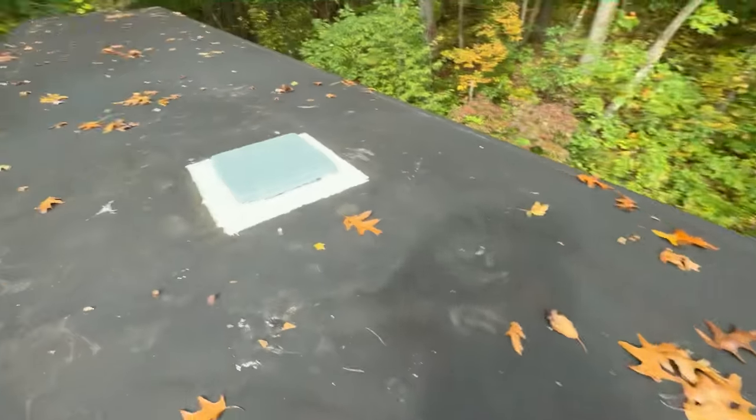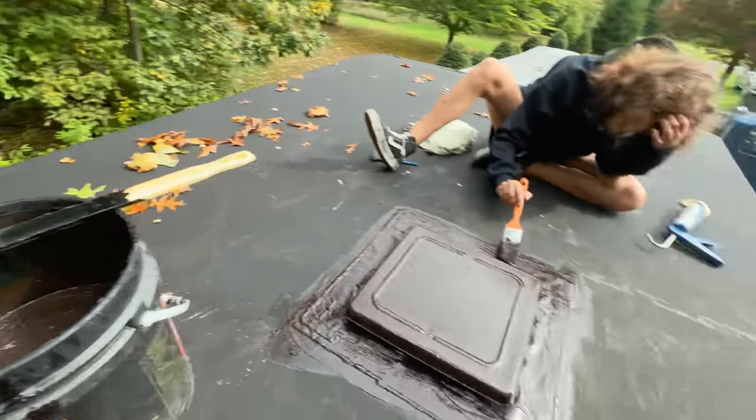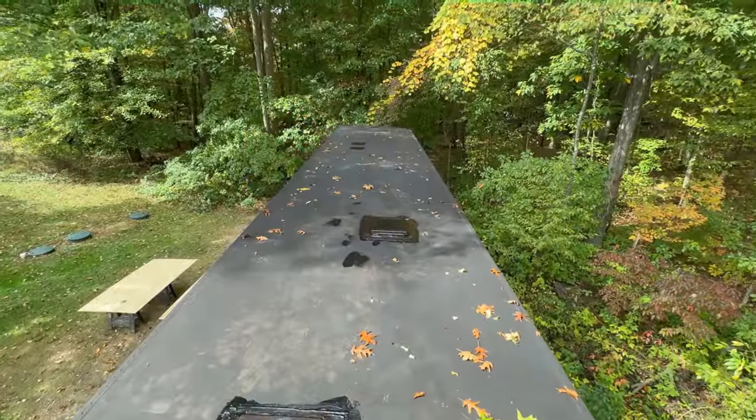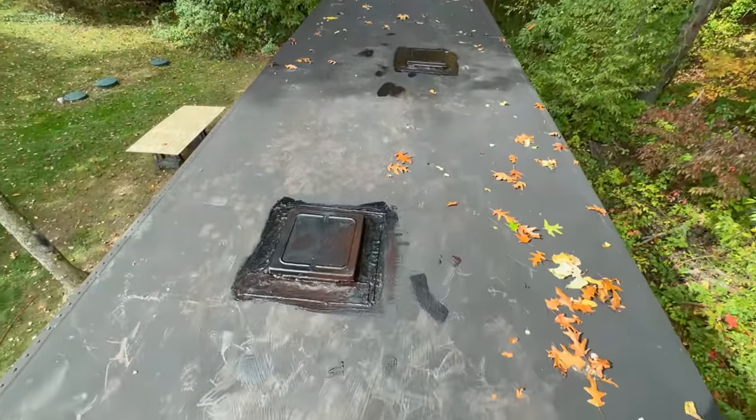One more to go. It might not taste good. Could eat it. Okay, just going around, resealing some spots on the roof. What is this? The assistant to the assistant to the assistant janitor, the historian, said he took care of this. And if this is what he does, I can understand why he hasn't gotten that promotion he so desperately deserves. He did get it at some point, then got demoted. Well, now we know why. There it is. Sealed. Should be good to go.